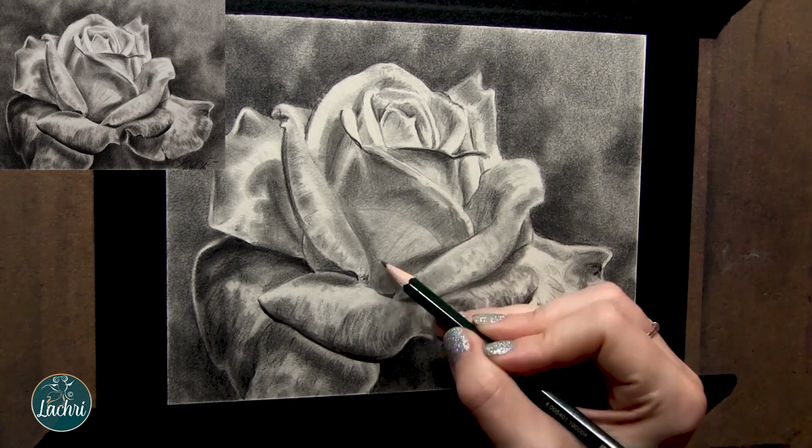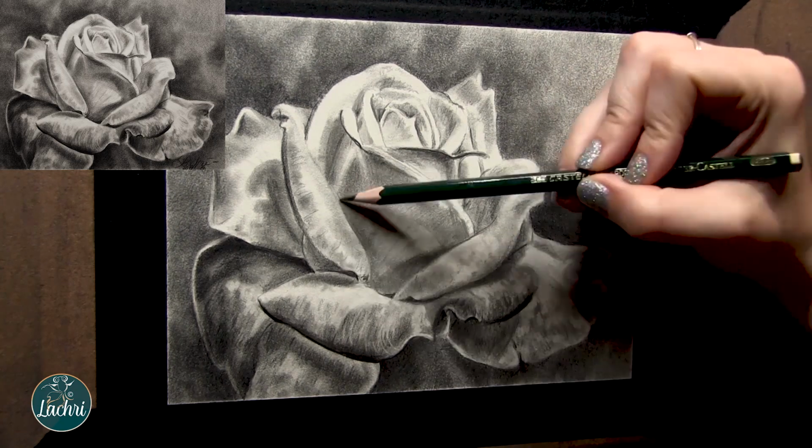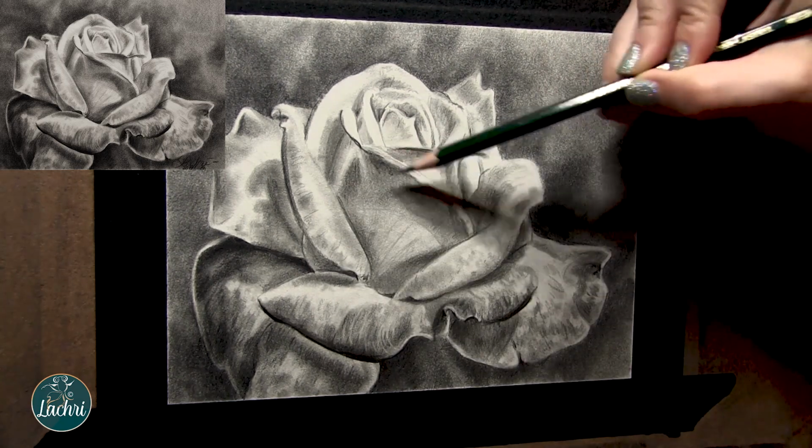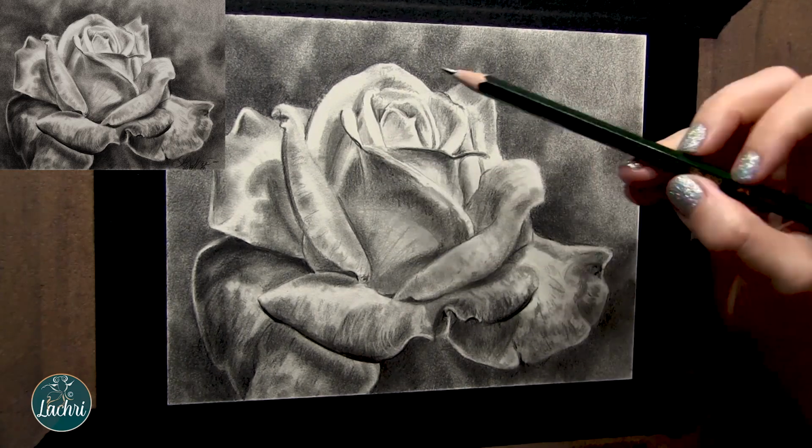And again, look at it upside down. Flip your artwork and your reference photo upside down. You will notice so many things that you didn't catch before. And so just keep layering. Gonna darken that up a bit.